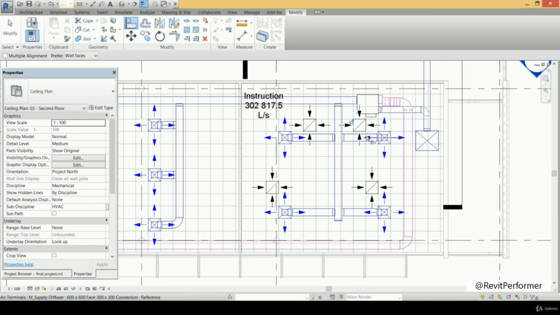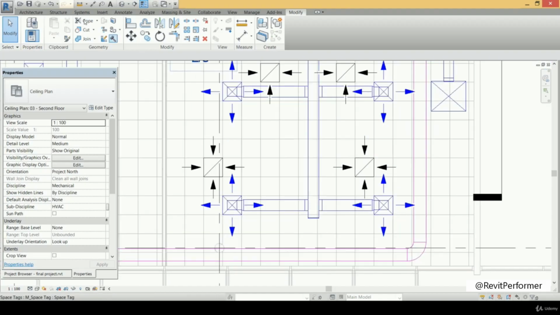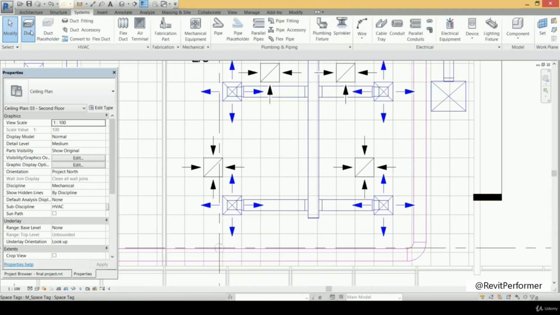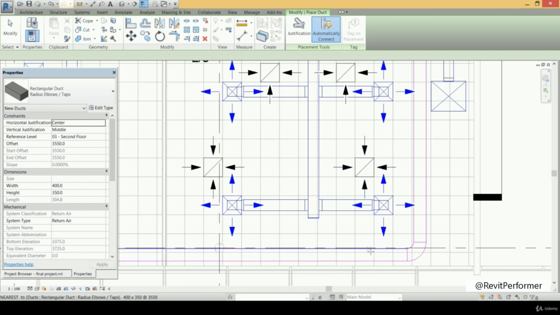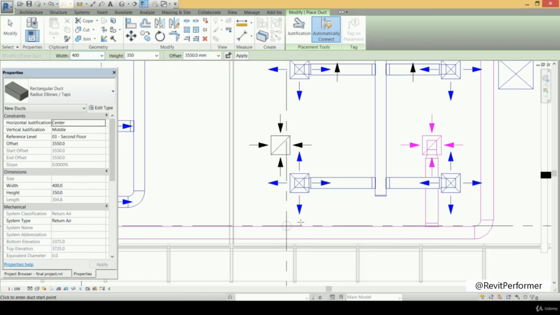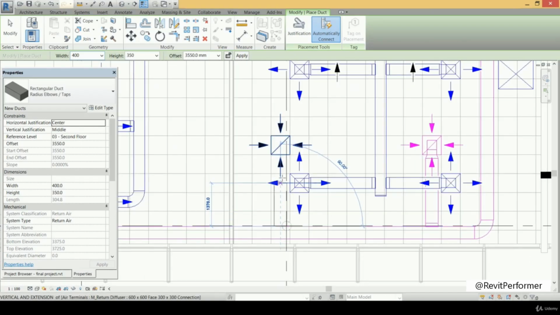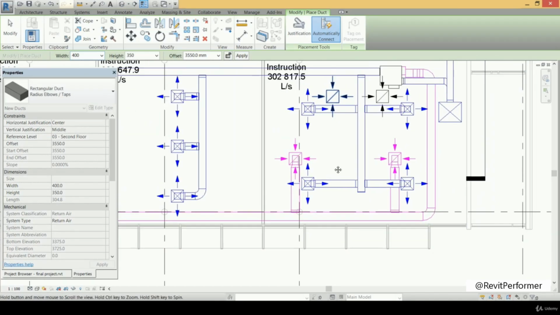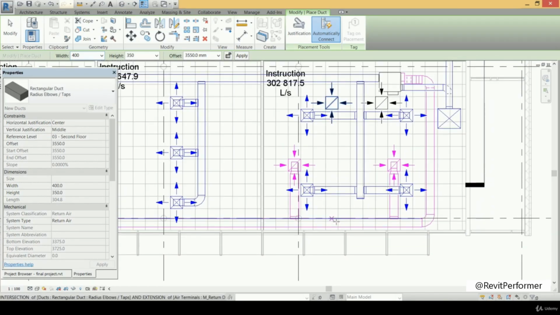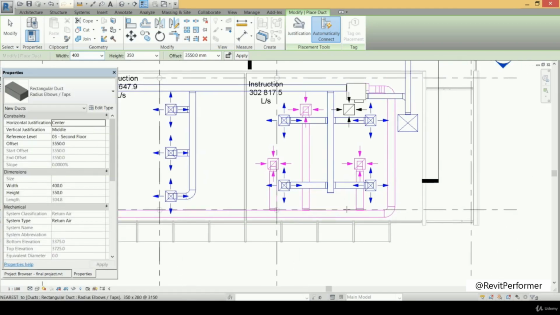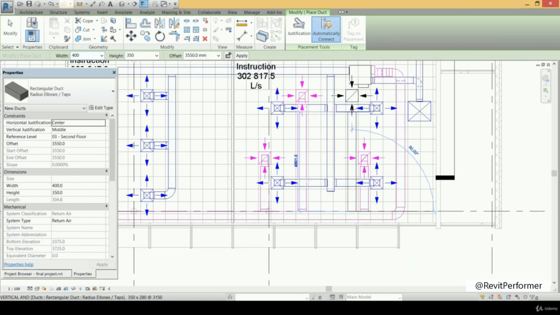Now after aligning the air terminals, let's go to the routing operation. So we go to the System tab, then Duct, and start making the duct from that point to that point, then another one from that point to that point, a third one from that point to the center of the air terminal, and another one from that point till the center of the air terminal.